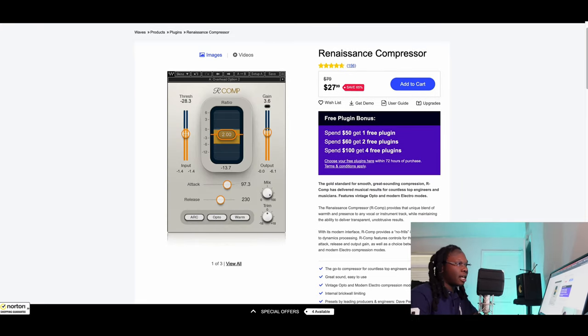The amazing thing about the Renaissance compressor to me is that it gives us some options that the LA-2A and 1176 don't give us. So I would probably be using an Electro, which is the 1176 setting on the R comp.